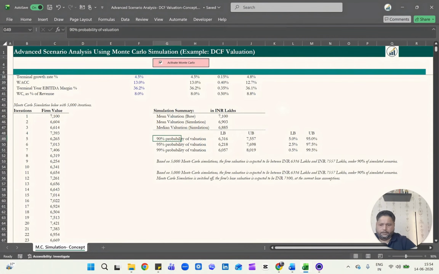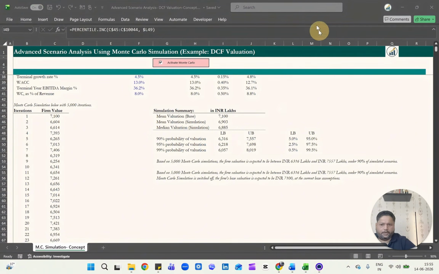This basically means that based on the simulation, 90% of the valuation outcomes fall between 6316 and 7557. The lower bound is calculated using the 5th percentile and the upper bound is calculated using the 95th percentile. So 5% of the outcomes are below 6316 and the remaining 5% of the outcomes are above 7557. That's what we are doing here.